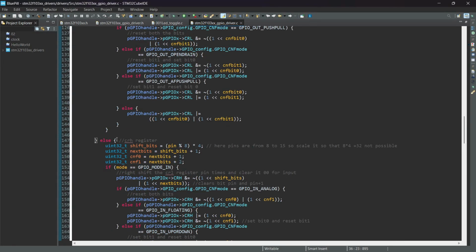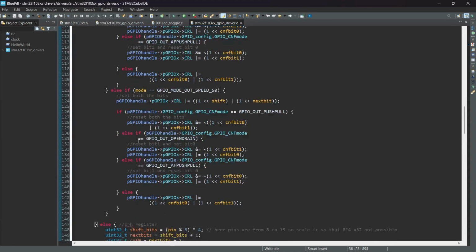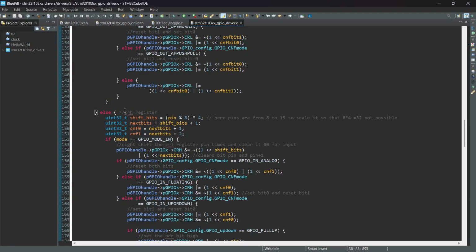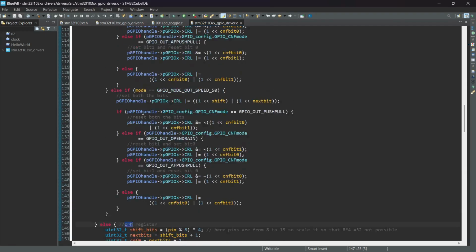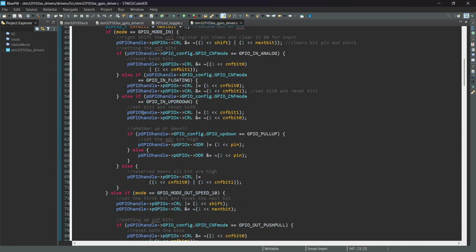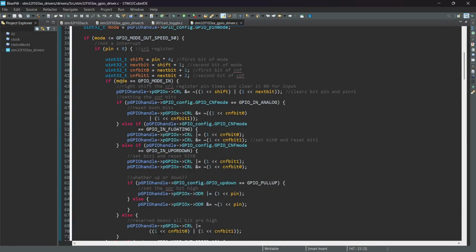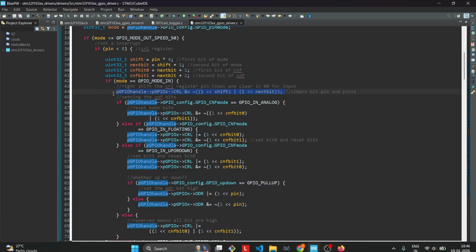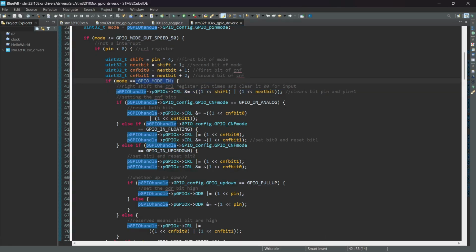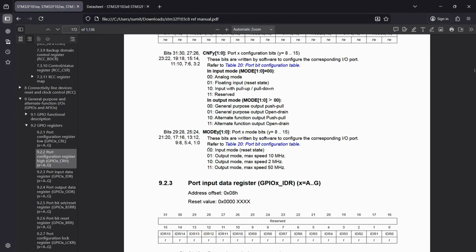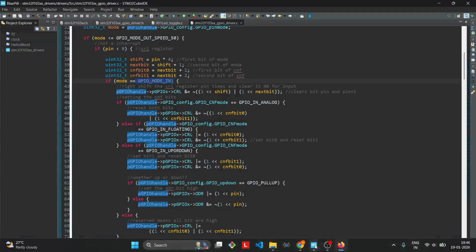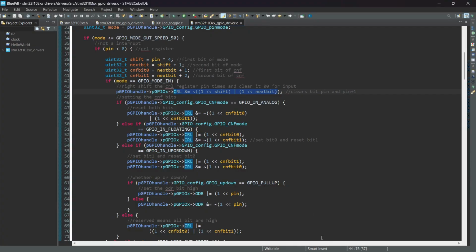So I think you might now understand. Whatever code I have written for CRL, the same code is used for the CRH. The only difference is the registers, meaning the names of the registers are changed. And that's what the init does. It checks the mode and then whatever bit we want to set. Like if the pin is acting in input mode, we will go to the reference manual. We want it as an input mode, so we need to reset both the bits of the mode. So that's what is done here. We have reset both the bits.